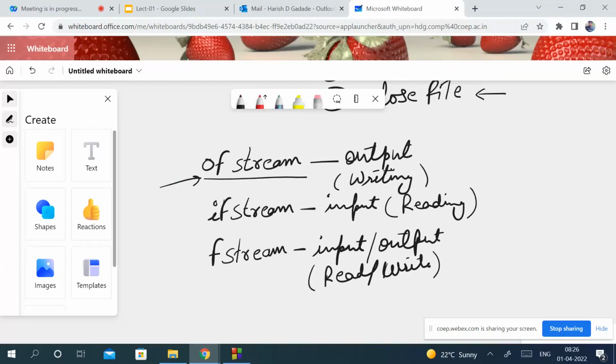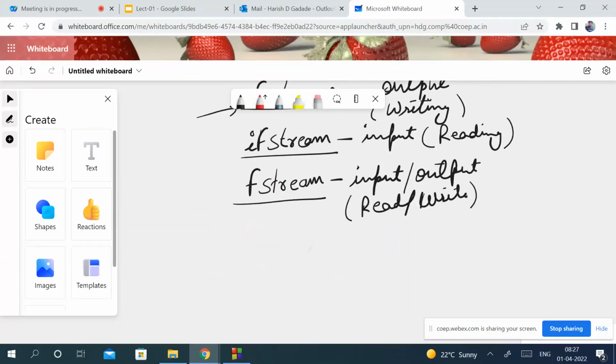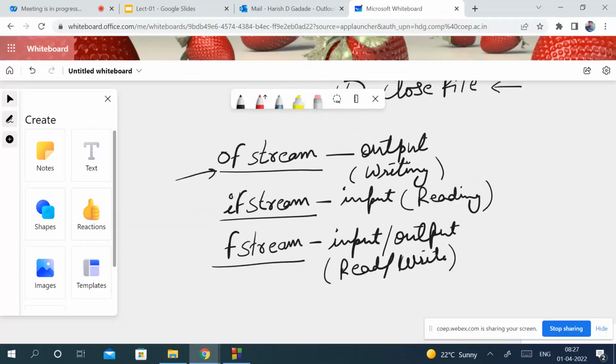If you want to perform only the input operation, then you can use the ifstream class. And if you want to perform both operations, you can use fstream. And in C++, we know that if we have a class, we need to create an object for that class, right? So here also, we need to create the object for the respective class, and using that object, we can perform the read and write operations, right?